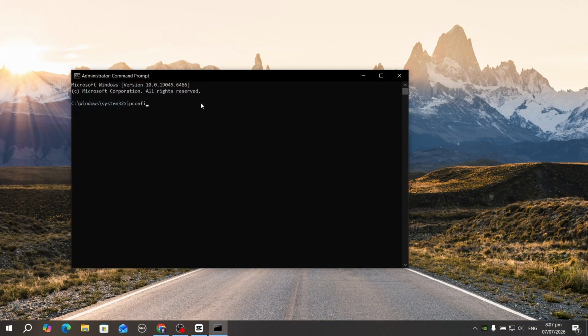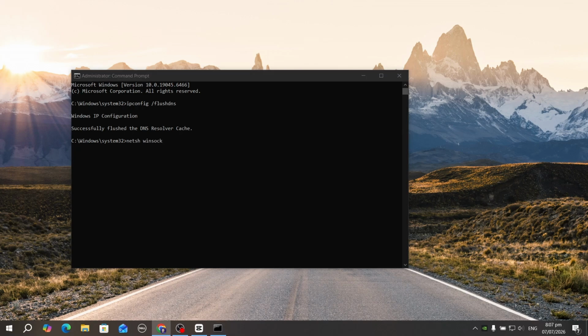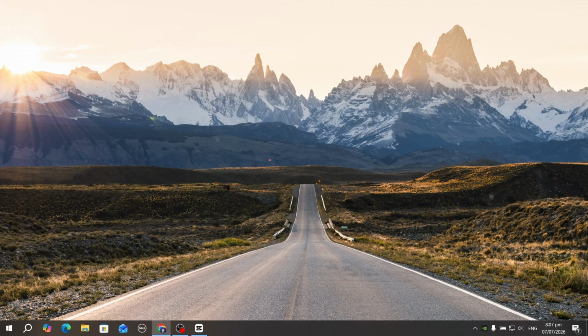and run as administrator, and go ahead and type in ipconfig /flushdns and then press enter. Another code we put here is netsh winsock reset, then press enter. This resets your DNS for your internet and your Wi-Fi. So go ahead and restart your PC once done and run Roblox after, and it should be working fine.